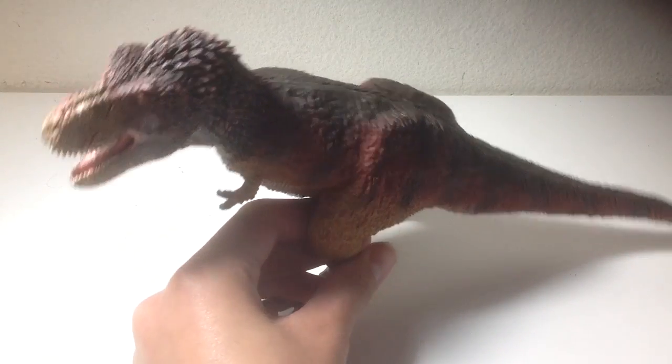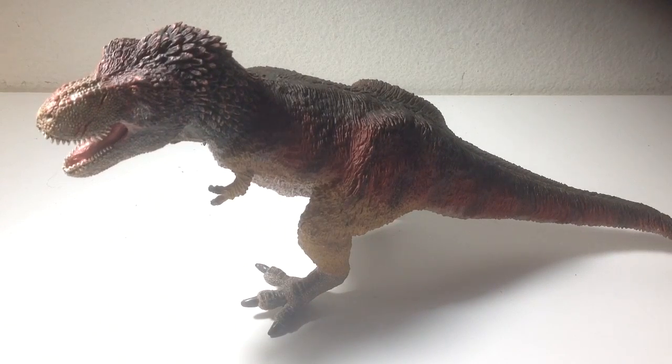And yes, I do recommend you picking up this figure. It is on Amazon right now, and I think it's still available on eBay, but if not, keep checking. And it might be back in stock at the Safari website, so keep checking.